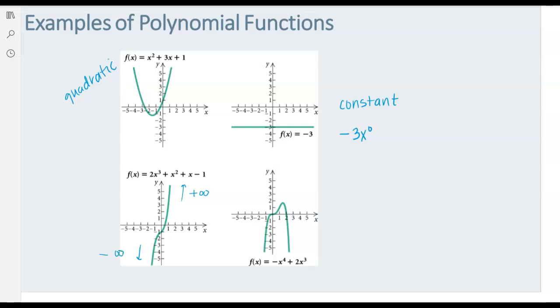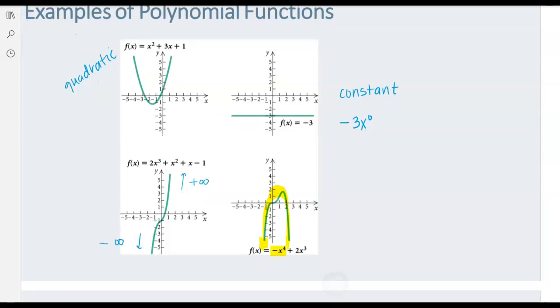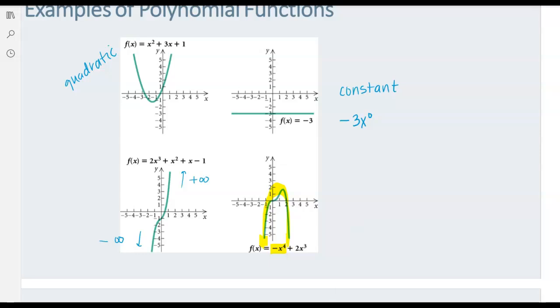And then here we've got something to the fourth power. And it's got some interesting little changes in it. Parts of it, like way at the extremes, it looks sort of like a parabola, right? A parabola turned upside down. It kind of makes sense that it's turned upside down because there's a negative in front of the leading term there. We'll talk about how to know what the general shape of a graph looks like based on the highest power on the variable or the degree of the polynomial.